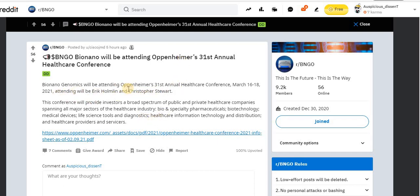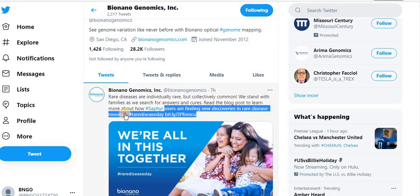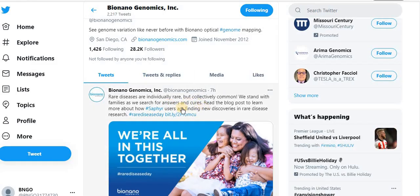Usually they have a ton of catalysts like this. There's nothing really groundbreaking going on, but sometimes there is, and every time they have a catalyst like this, they could announce a new discovery in a rare disease like cancer, especially cancer, which they have done before. And the amount of companies that I have seen on the day's highest movers because of some cancer study is a huge amount. It's an astronomical amount in my anecdotal opinion. So take that for what it is. But this will be acting as a potential new catalyst. This was the potential new catalyst that I was referring to. Also, this is also kind of a new catalyst. This is just reiterating my synthesis that I've been talking about forever.